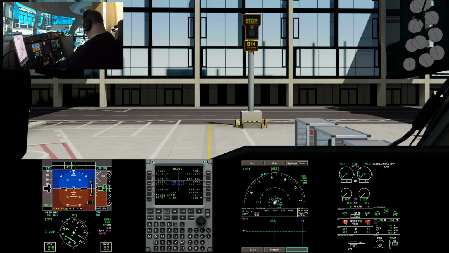All doors in park and cross-check. Thank you. Nav lights off. Have the panel lights back on. Parking checklist. Parking brake set. Thrust levers to idle. Engines to stop. Passenger signs off. Red beacon off. Hydraulic set. Parking checklist complete.